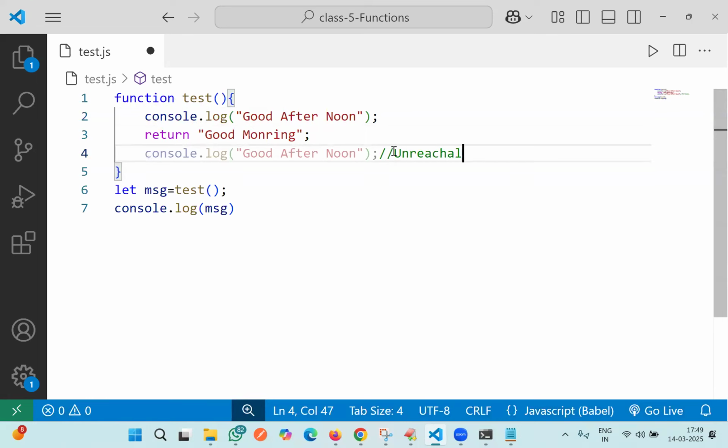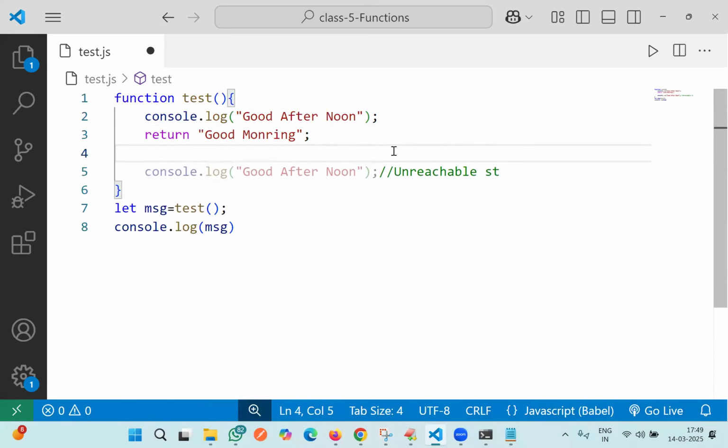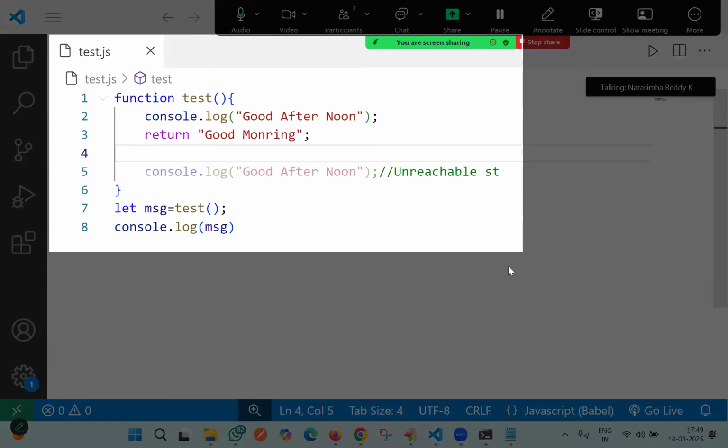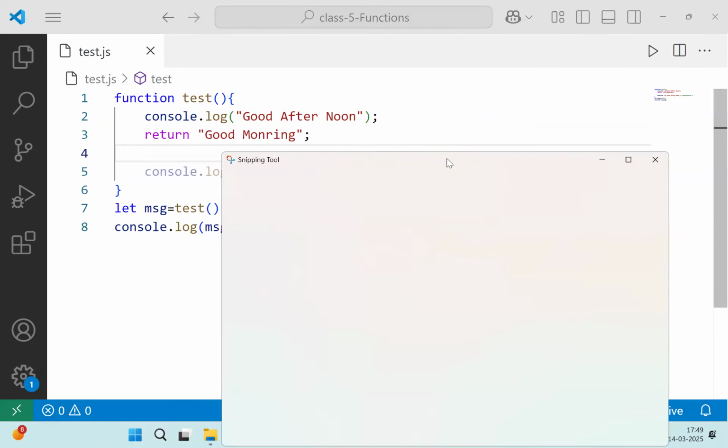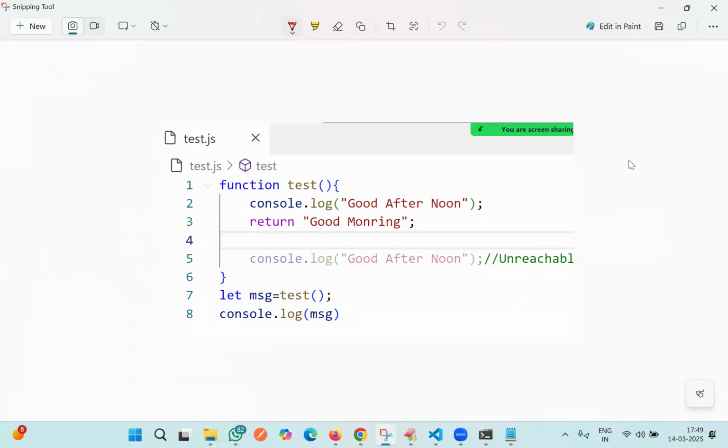That's why don't write anything after the return statement. If you write something after it, it is not going to execute. One of the best practices: don't write anything after the return statement.